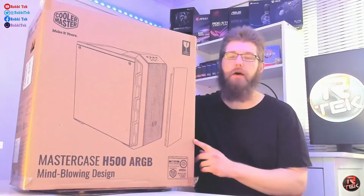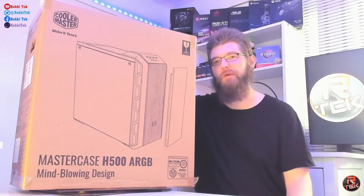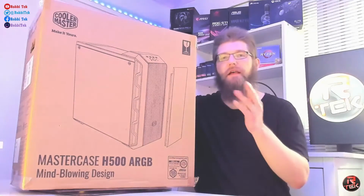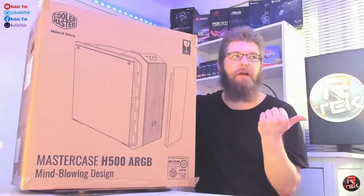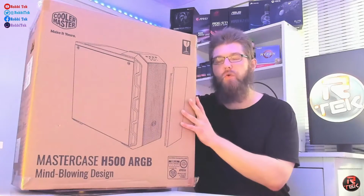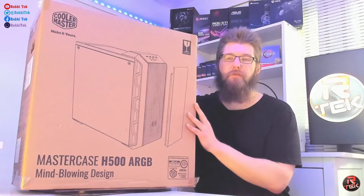This one, on the other hand, I'm hoping lives up to the hype of its predecessor, which is the more premium product that, generally speaking, gets you to come to their cheaper products. I'm hoping that this product is better than the other Cooler Master case I'm currently using, which hasn't got enough ventilation on the front side, and is quality enough to sustain that PC for the next few years.